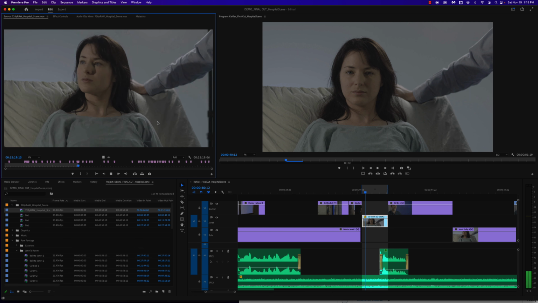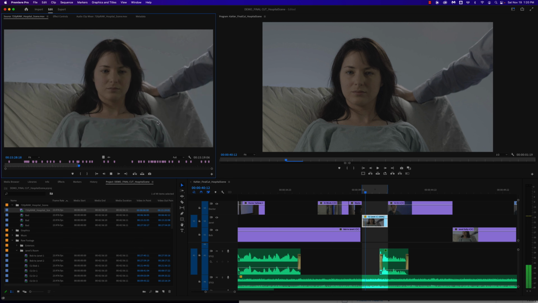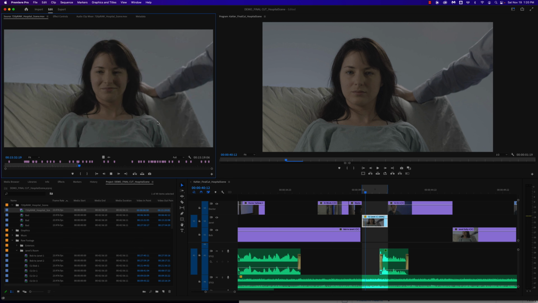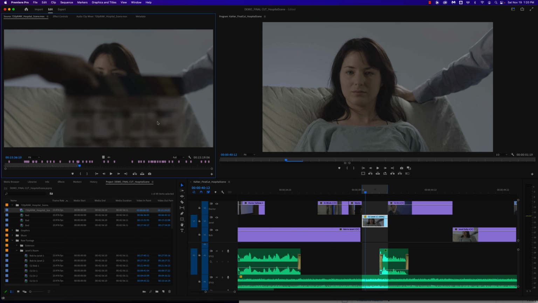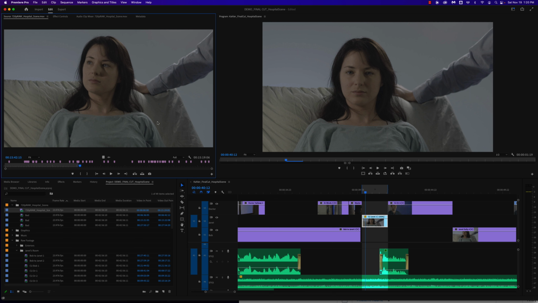So see if we can reframe that. All right, let's see if we can find. All right, maybe somewhere around here we'll find something.